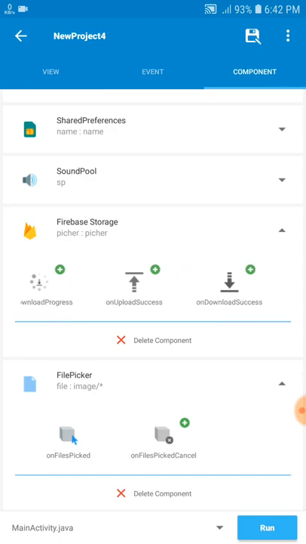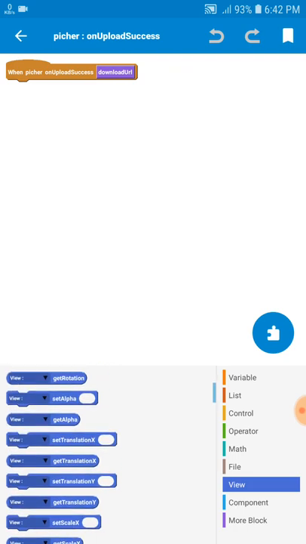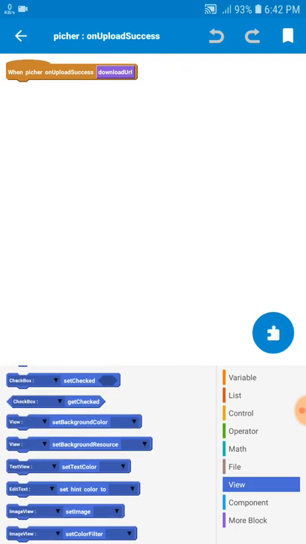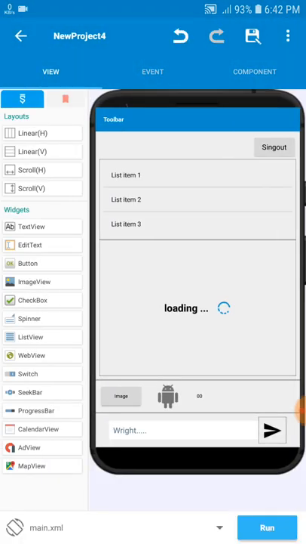Then on the upload success on the view, but here we have a problem: we need data about where the file is, or the file image URL we can get or save.